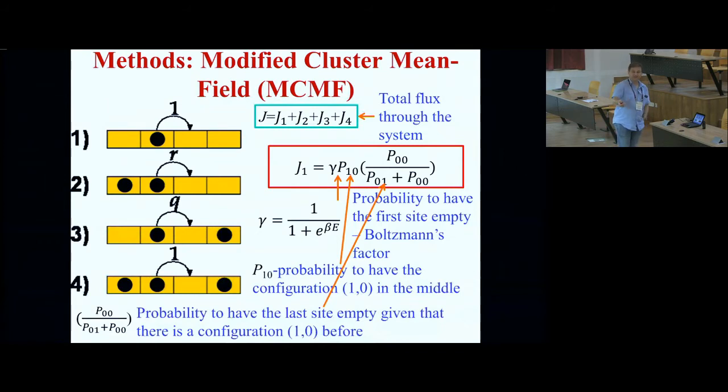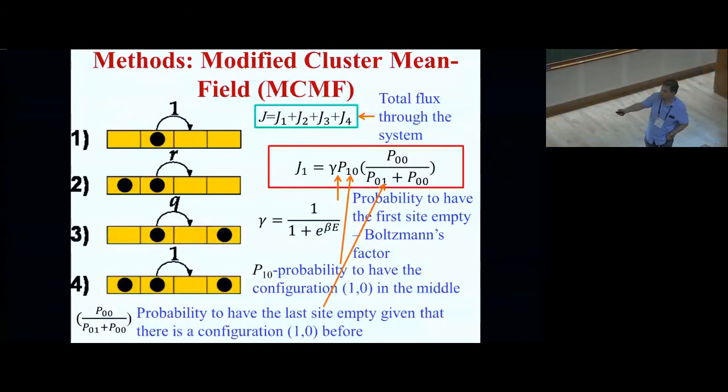So I understand that the fluxes in the system depend on the occupancy of four sites because of the interaction. So I can have flux when a particle can move in this configuration, or in this configuration with rate R, or in this configuration with rate Q because you're making a bond, or with rate 1 here because you break one bond, but at the same time you make one bond. So the rate is 1. So I can write the total flux from my system as a sum of four terms corresponding to these four situations. So let's consider this current for this segment.